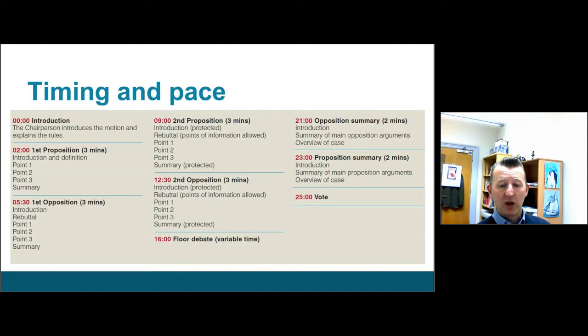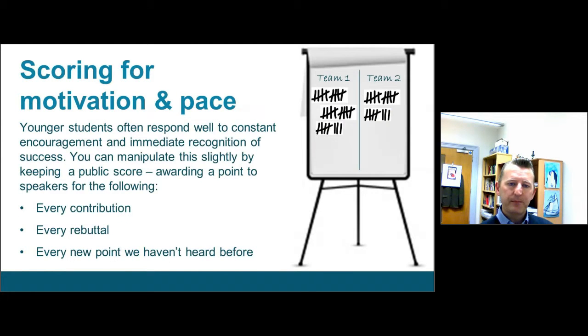And there's a very short time, just 5 minutes in this model, for a floor debate for members of the audience to speak. But you can see here that going through the whole process of opposition and proposition would take 25 minutes. So it's really important that you think clearly, if you're going to have a whole sequence of speeches, how much time do you need, and making sure that you manage that time crisply and clearly. Otherwise these lessons can very often spin out of control, and it's very frustrating if children are prepared but not given time to make their speeches.